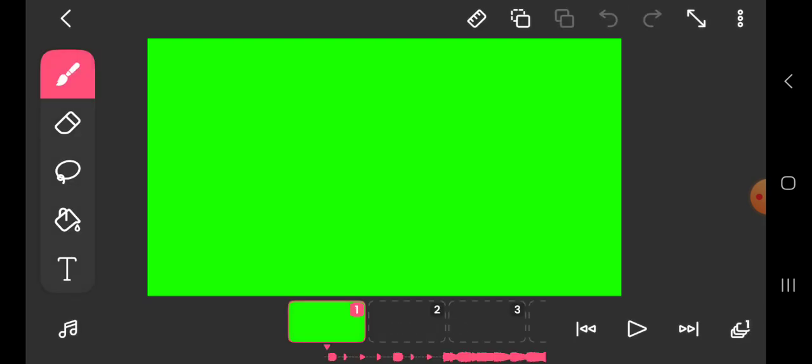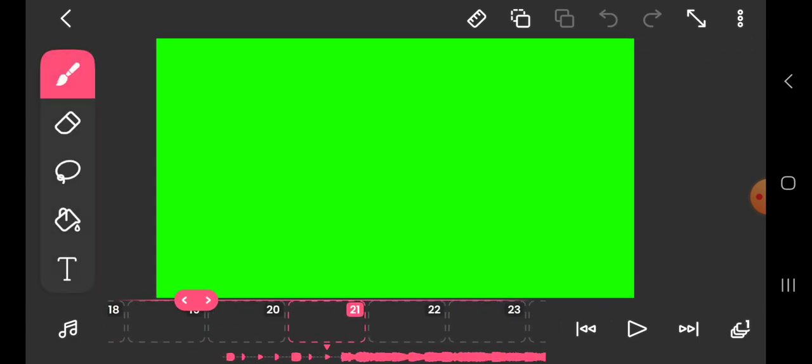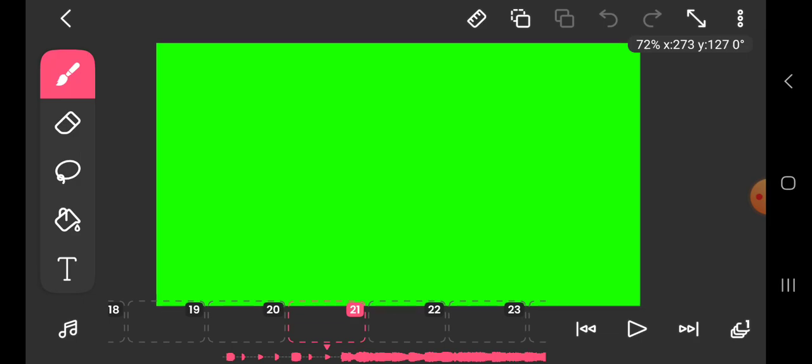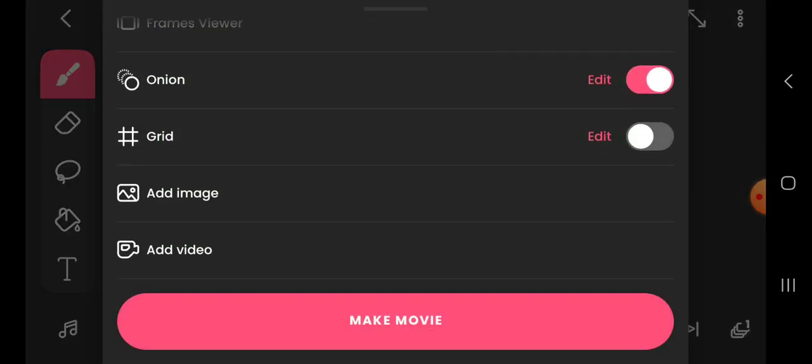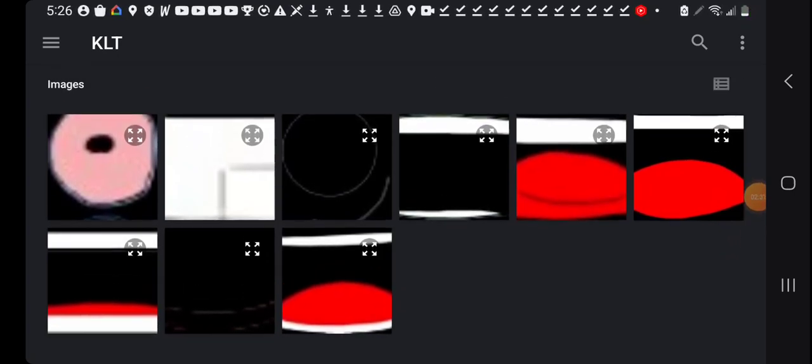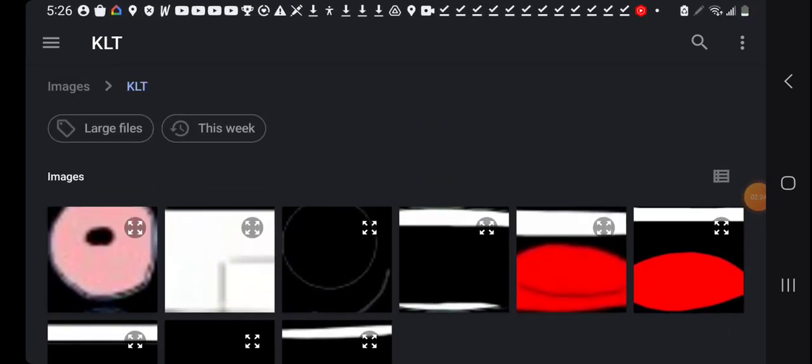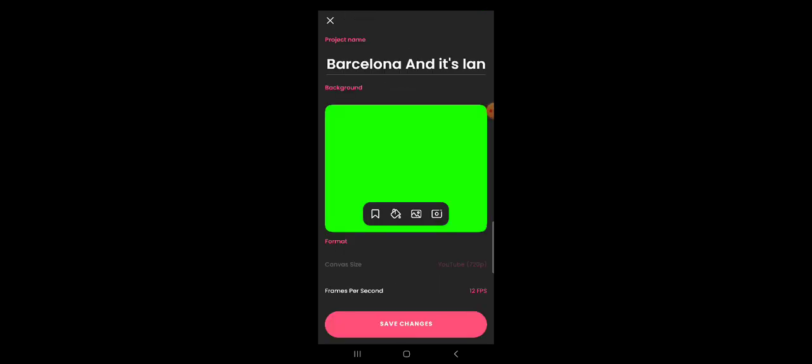So now what you want to do is, this is where we're going to do the mounts. So I made a Kids Learning Tube folder. Here we go. I'm going to pause and I'm going to bring it back when I finish. Oh yeah, and I forgot to mention, put the frame rate to 8. But I accidentally forgot to do that, so now I have to go with 12 frames. So either 8 or 12 frames.